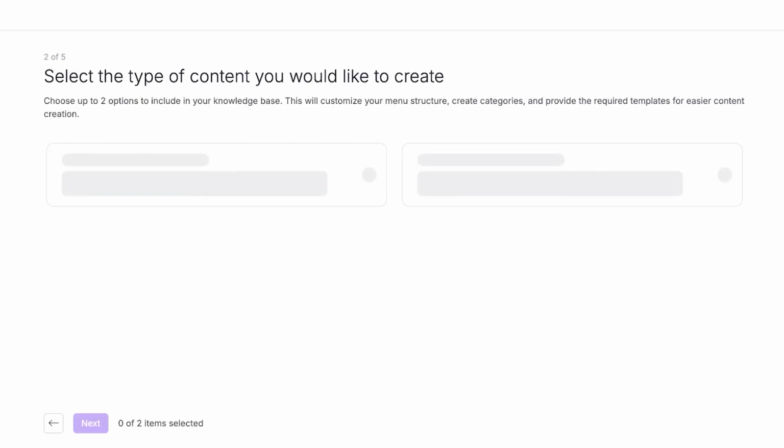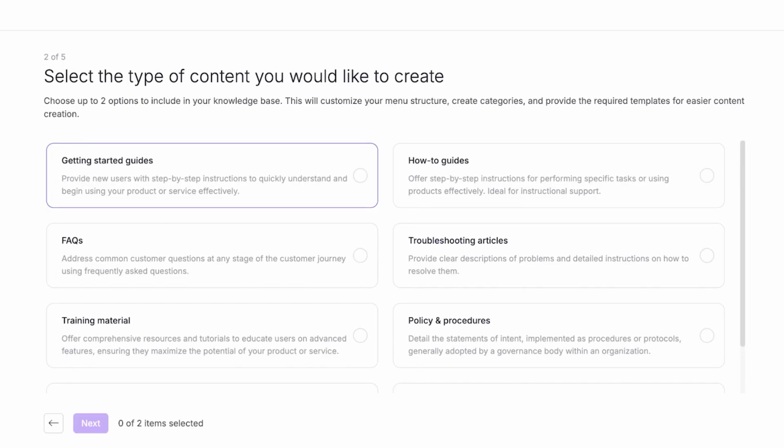Now I'm going to get started with a knowledge base, and even within knowledge bases, you have different types of documentation systems that you can build. Now, for me, I want to build a simple user guide for users that are purchasing my product, on how to use my product.